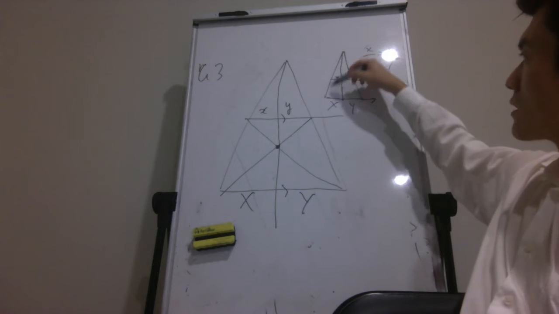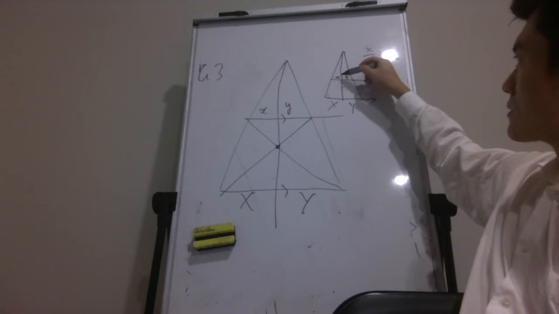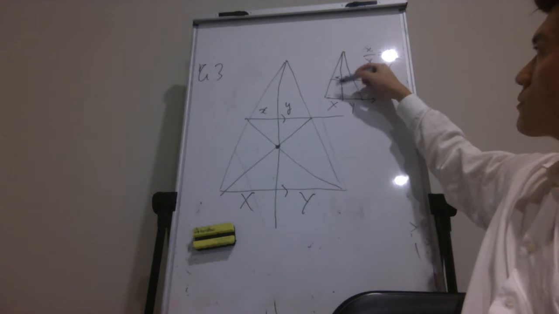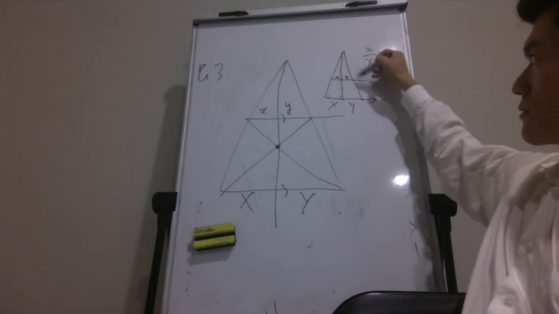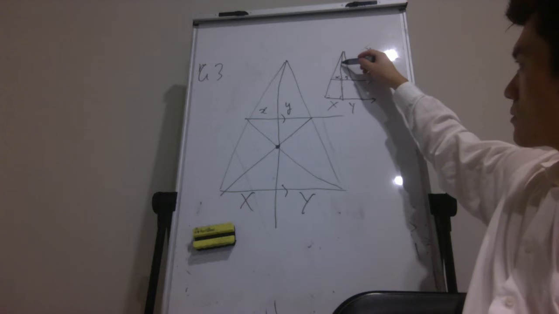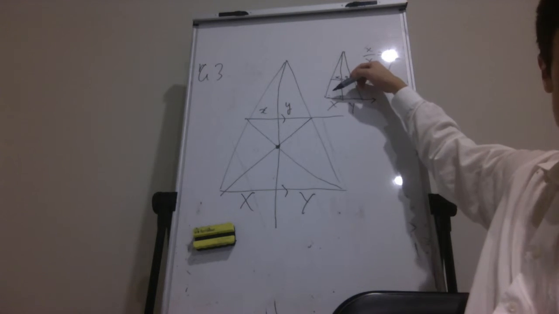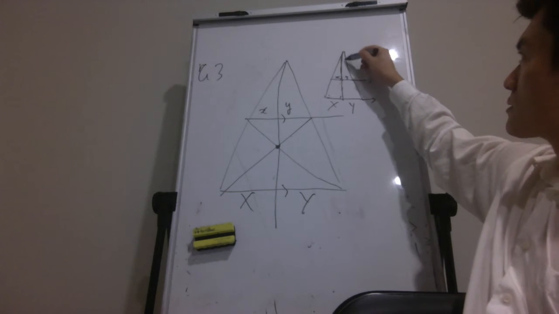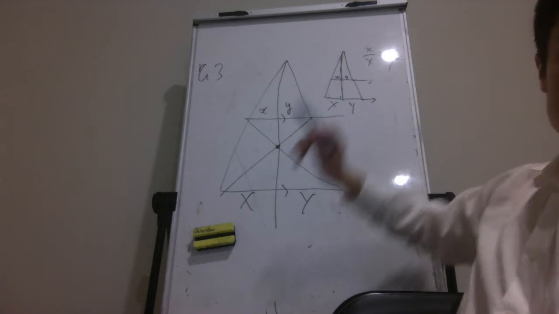So if you look at the left triangle, it's similar because this angle is equal to this angle, this angle is equal to this angle. So the ratio of the base will be equal to the ratio of these to the long side. Okay? And same on this triangle. And then both of them are actually equal to the ratio of the middle, the common thing, right? To the long side. So they must be equal to each other. Does that make sense? They're both equal to the ratio of this to the whole long thing. So they must be equal to each other. Yeah?